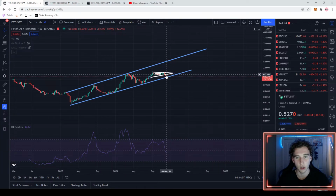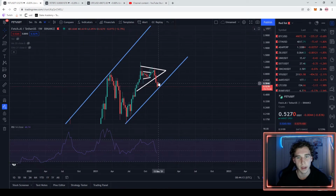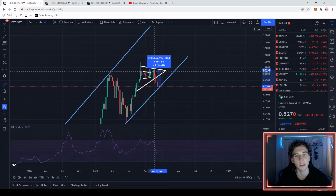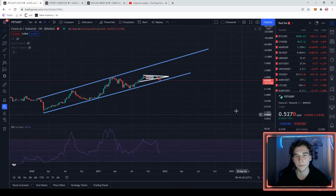But it'd be nice to just trend between this line, at least get support off this bounce and head higher. And don't forget about that symmetrical triangle as well. We could bounce back into this, which would be good. And we could just go straight through it. This is only a 72% move to here. We could just rip straight through this symmetrical triangle and maybe argue this is valid. And then we could head higher. We get a price target of this and head higher.